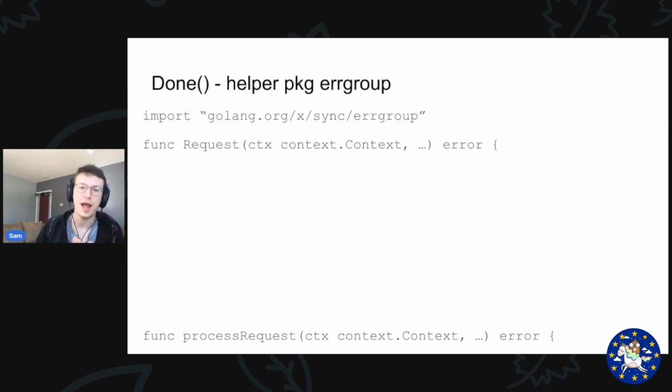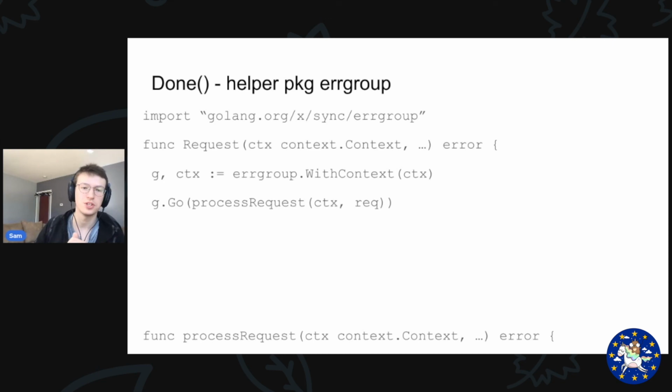And then there's a lot of packages built around this type of functionality. There's x/sync errgroup, which is useful. Basically does the same thing, but a lot cleaner. So you create an error group and it has functionality to just pass it the context, like the parent context that we care about. The error group will automatically listen to the Done function.